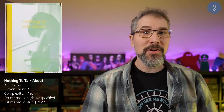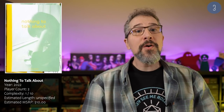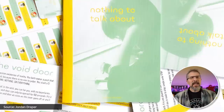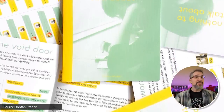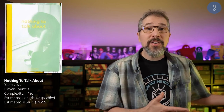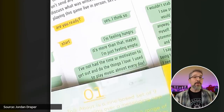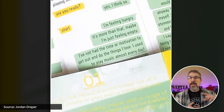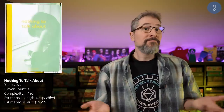For something lighter still, you can flip the pages on the small press magazine Nothing to Talk About, which presents nine different games that two people can play on their phones over any messaging app. Each of the games is designed to provide a unique experience with a range of different styles and mechanisms. Whether this is played as an activity, an icebreaker, or as a way to explore a relationship, each game can be started by texting a photo of a single page of rules to your partner — and then Nothing to Talk About provides both of you with something to talk about.